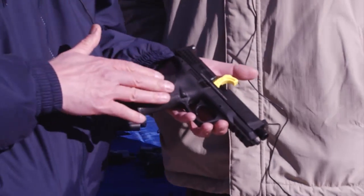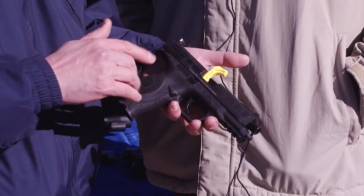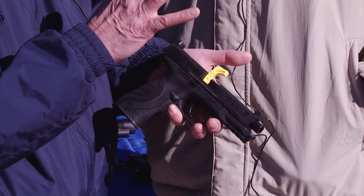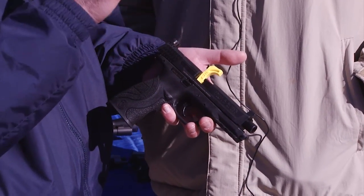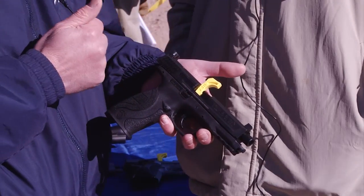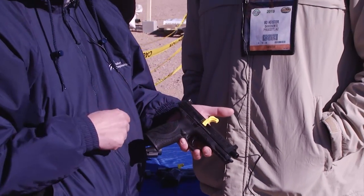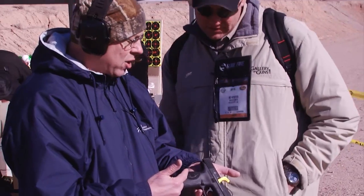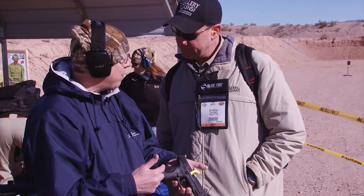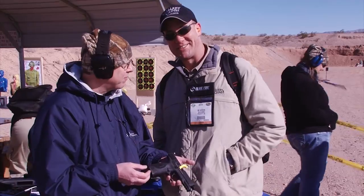Also, new this year from the Performance Center, we have our Core Series on our M&P model. What we've actually done is put a cut in the slide here. You take this cap off, we give you 5 inserts, which allows you to mount optics to it, about 6 different optics. So like your Leupold, Delta Point, your Trijicon, your C-More. So all the optics mount right to the gun. That's fantastic. Also, on a Pro Series, we've added a much higher textured grip for a better grip. Take note out there, all you M&P fans. Check this thing out.